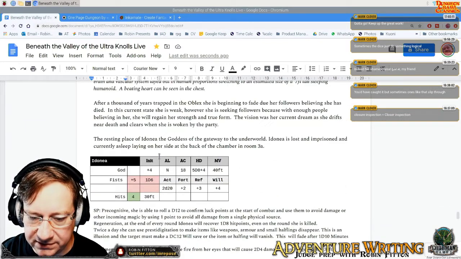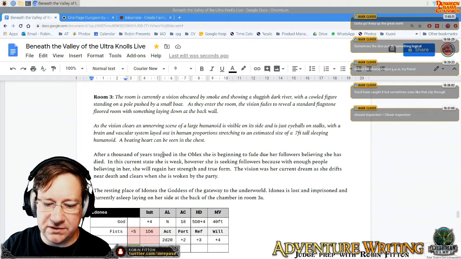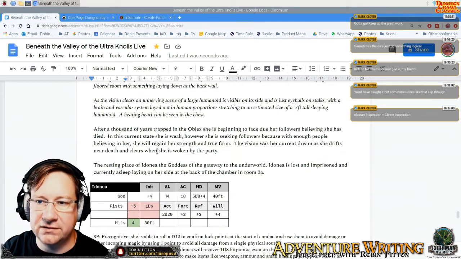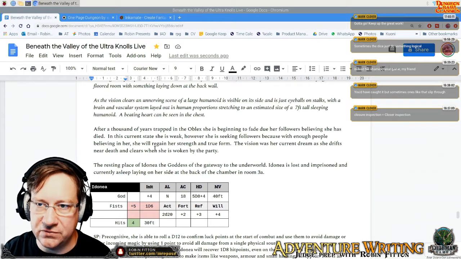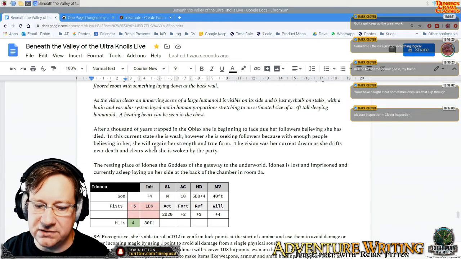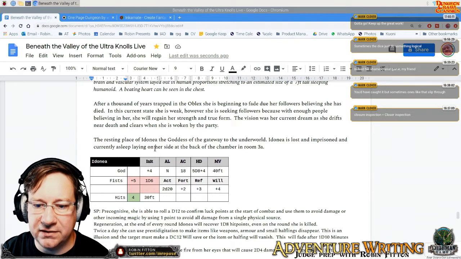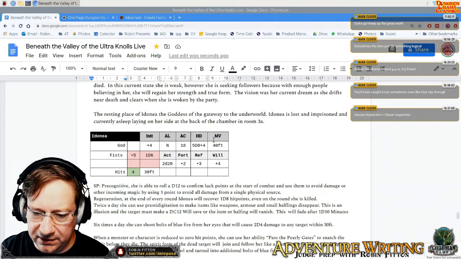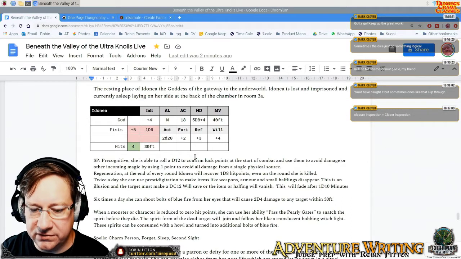And then Idinia, the goddess. One thing I want to do in a future episode is spend the whole hour and a half going through just trying to make her up as a deity. So basically, take a template out of one of the Goodman Games books where there's a deity already there, and then make it dedicated to her kind of skills, in that she can obviously influence the dead because she's this gateway to the undead goddess. Plus, she's weak at the moment, so I've only done a weakened form of her.